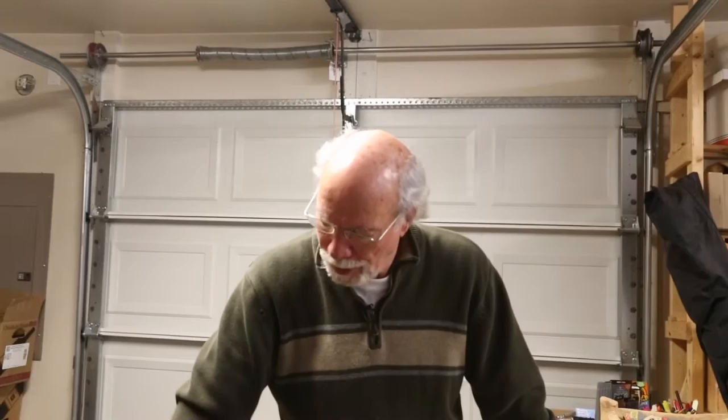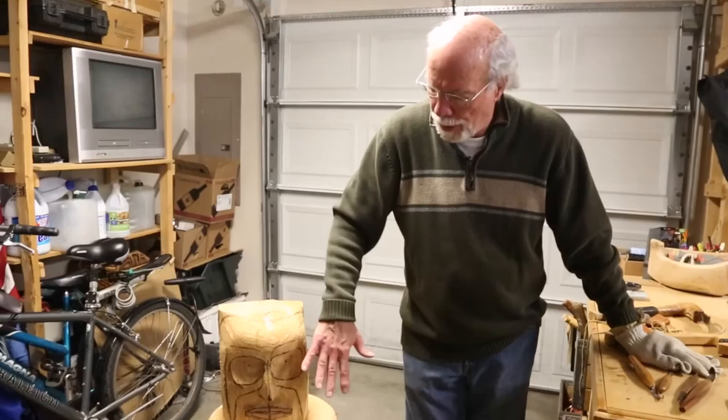I can't copy because once I start carving a mask, the wood takes on what it wants to do. My tools seem to want to do what they want to do. I try to base all of the elements on the mask after human features. Sometimes it works, sometimes it doesn't.